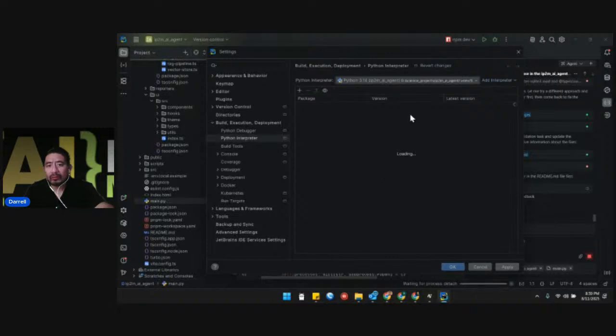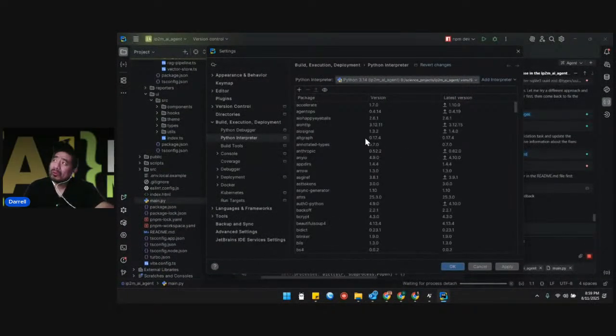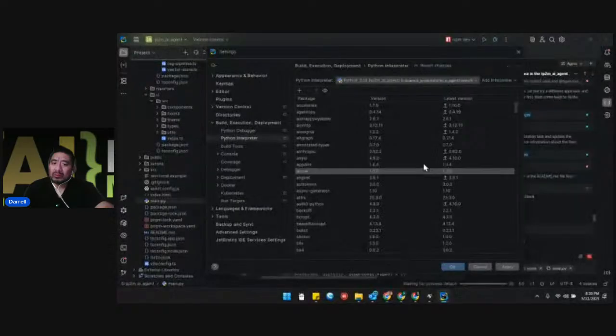So virtual environments or Python interpreters are really important to use because they're like the middleman between your local system and what you're building.